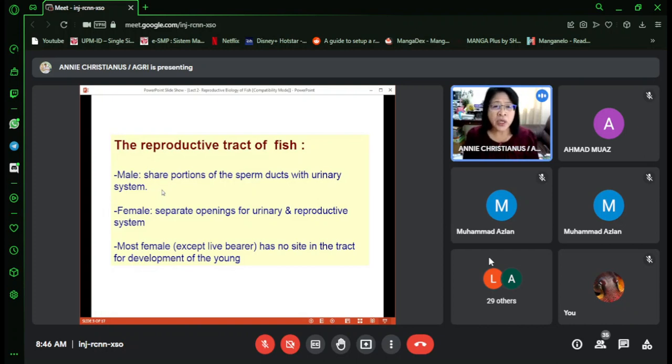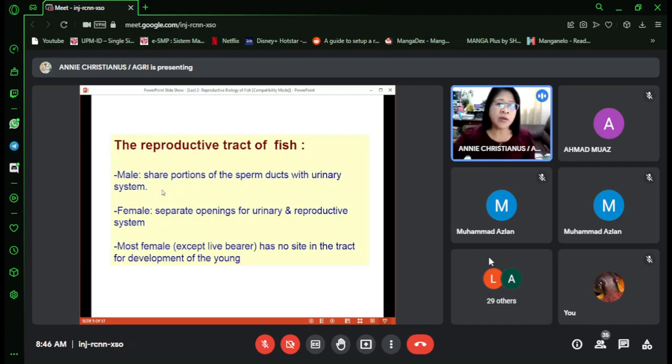Before we catch the fish, you need to fast them 24 hours. Let's say you want to breed them tomorrow, to take out from the tank. So you want to choose the fish tomorrow and inject the fish tomorrow. Today, you do not feed the fish. You fast them so that when you do the breeding, especially when you do stripping, you reduce the contamination from feces.